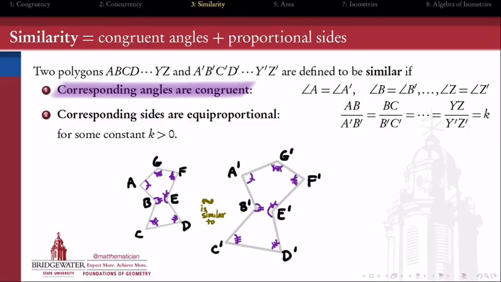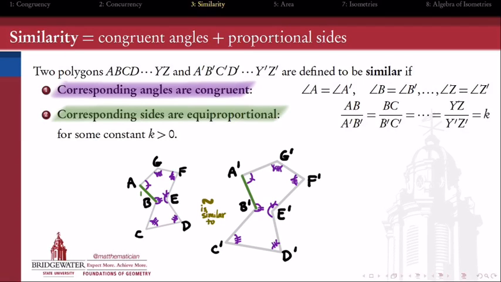But it turns out that for most polygons in geometry, that by itself is not enough to guarantee similarity. In fact, even for four-sided polygons, quadrilaterals, we can construct an example of two quadrilaterals that have congruent corresponding angles, but which do not have equiproportional corresponding sides. So we need these two criteria to be separate, because most of the time they don't guarantee one another, even though we will see that they do for triangles. So having the same shape is guaranteed by criterion 1. Criterion 2 will guarantee that they have a comparable, but not necessarily equal, size to one another.